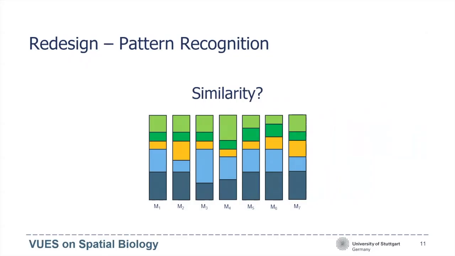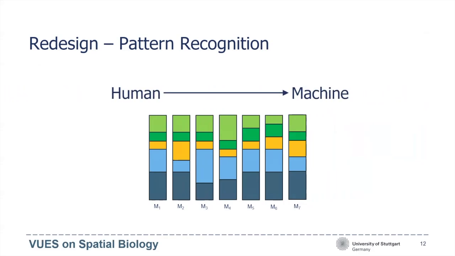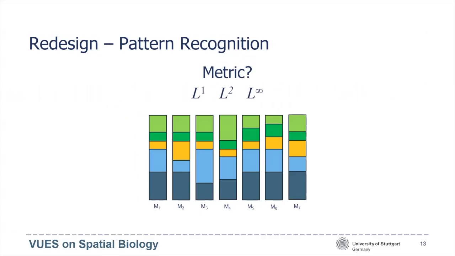With the current redesign, we have also thrown away the human pattern recognition part that was possible with these scatter pie charts. So we now need a replacement that allows us to find similarities among the mixtures. Our approach is to move this responsibility to the computer so we can apply our trusty pattern recognition algorithms. However, first we need to give a little thought to how to measure the similarity between cell type mixtures. What is the correct metric to use?